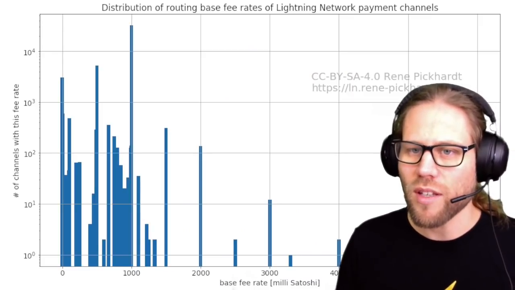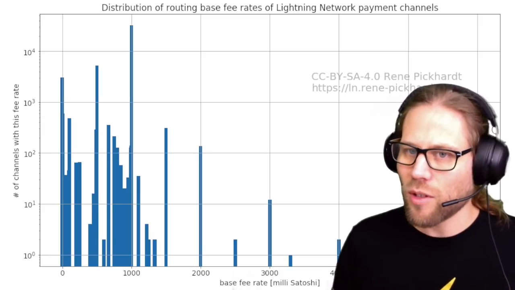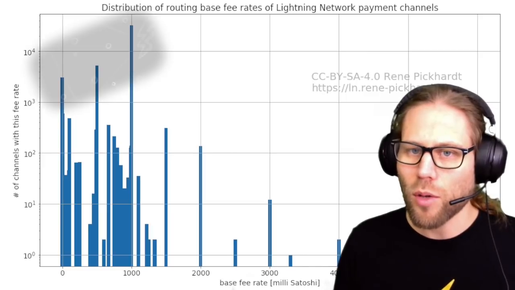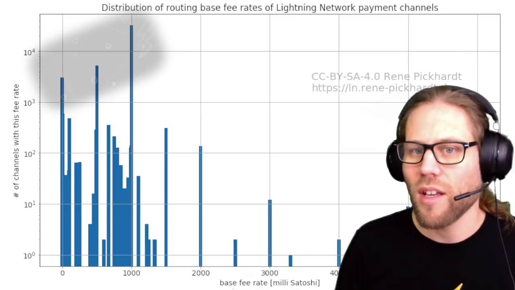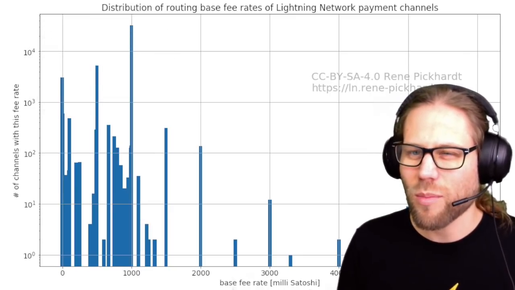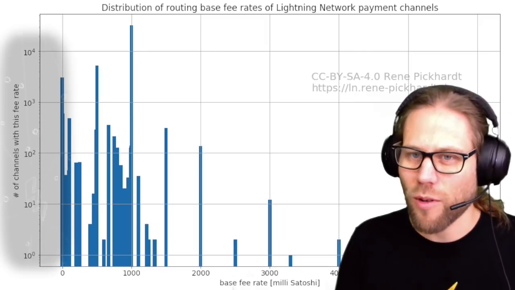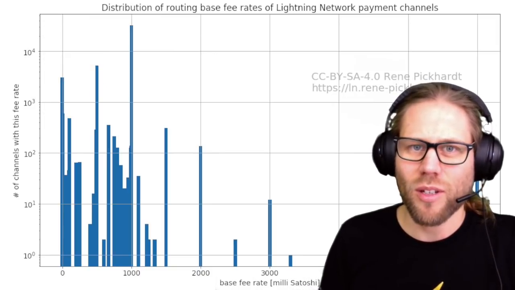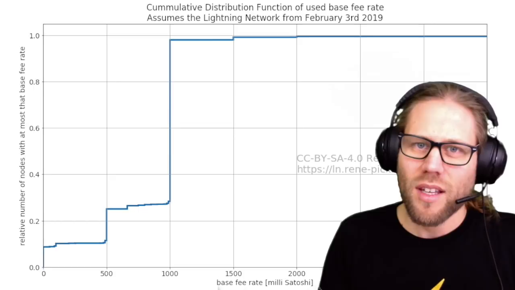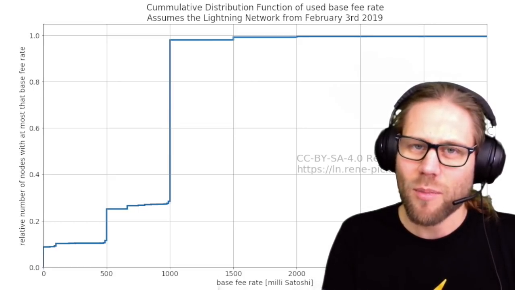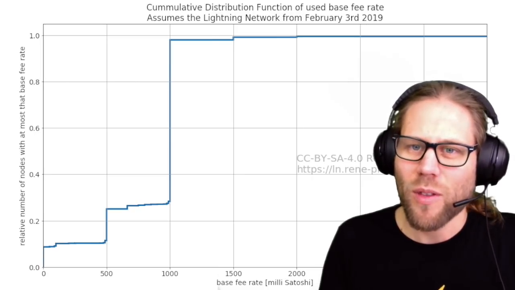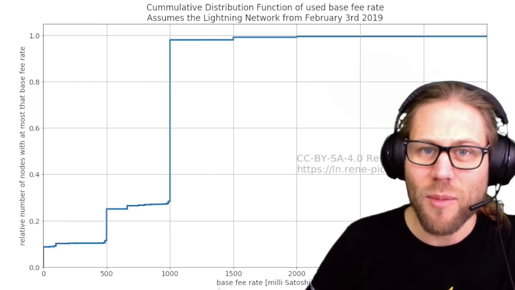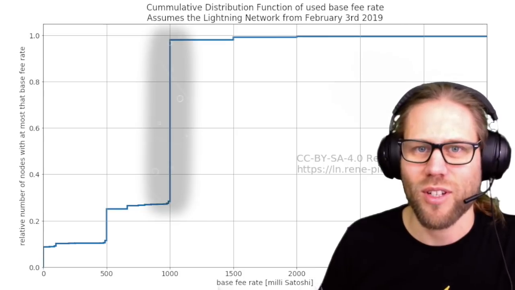In this diagram, you can see the distribution of fees being used for channels on the lightning network. The fees are announced in the Gossip Protocol, and the three most used fees are 1,000 millisatoshis, 500 millisatoshis, and pretty much 0 or 1 millisatoshi. You should pay attention because the y-scale here is logarithmic, which means those three most highly represented bars are really, really high. A better way to look at this data is the cumulative distribution function, which shows for every base fee rate what percentage of nodes have a lower base fee rate. More than 95% of all nodes have 1,000 millisatoshi or less as a base fee rate, and it is easy to see that most nodes really have 1,000 millisatoshi as a fee rate.